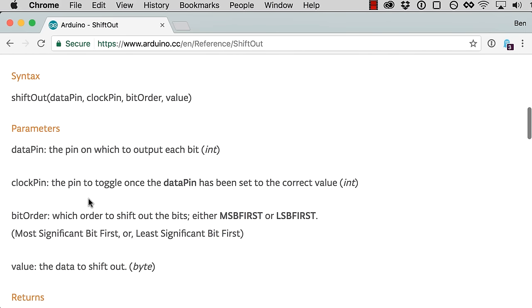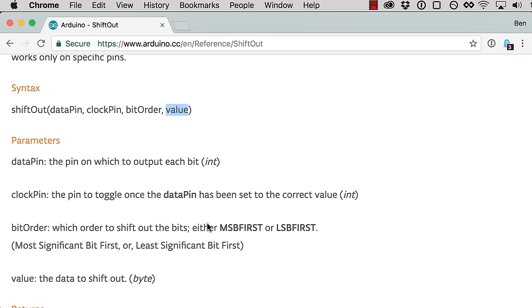So if we look down here, the syntax is shift out, and we give it the data pin, the clock pin, and the bit order, which is either MSB first or LSB first. That's just saying, are we shifting the most significant bit or the least significant bit? That's important because we're giving it a value, not actually the bits. We're just going to give it a number, and it's going to convert that number to binary, and it's just a question of what order it puts it in.